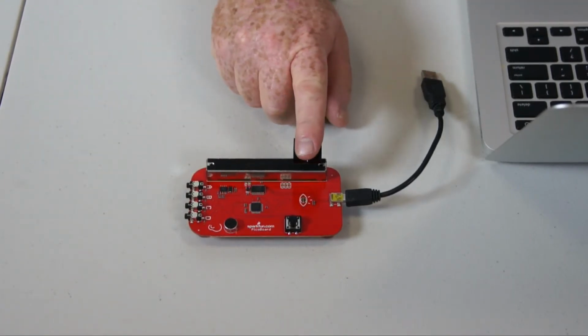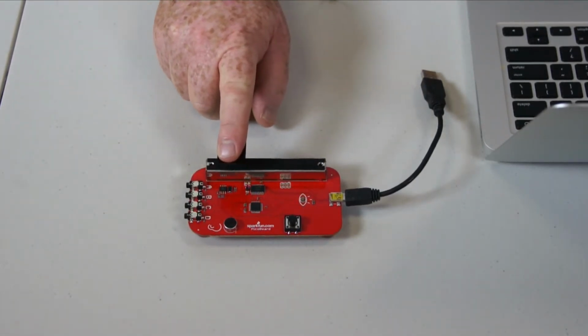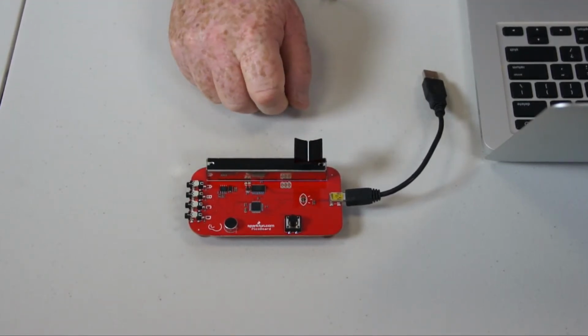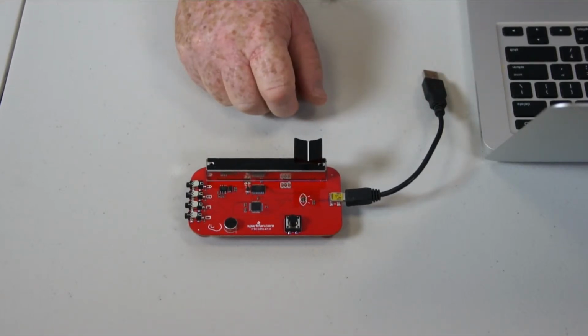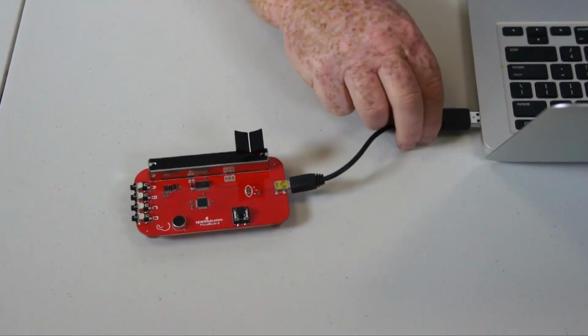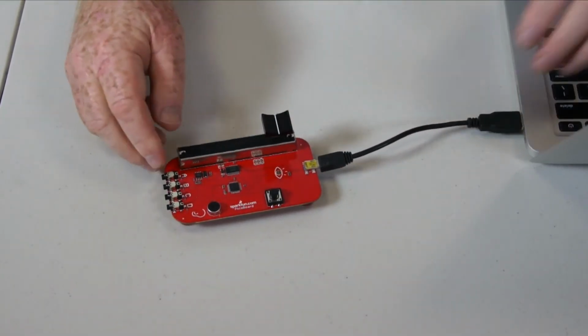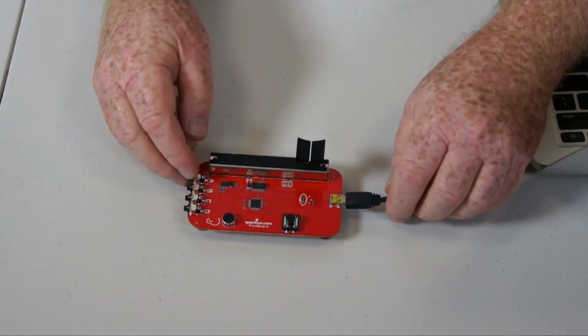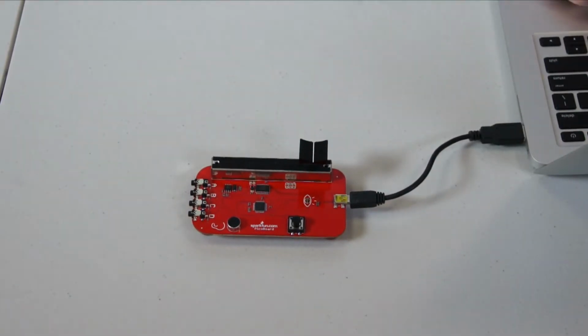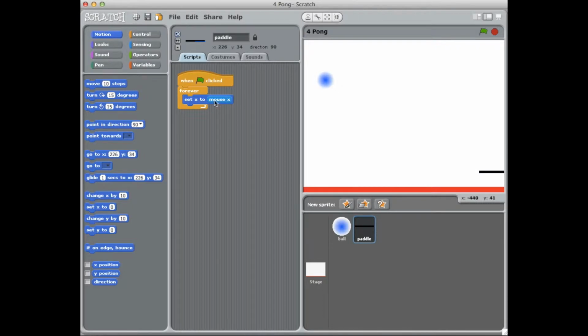This is really nice, easily handled even by young kids. There are no electrical problems. The maximum you've got here is a couple of dry cells worth of voltage, like a couple of AA batteries. There's no real issue there at all. So I'm going to plug this in to the USB on my computer, and go back to here and pose my problem.